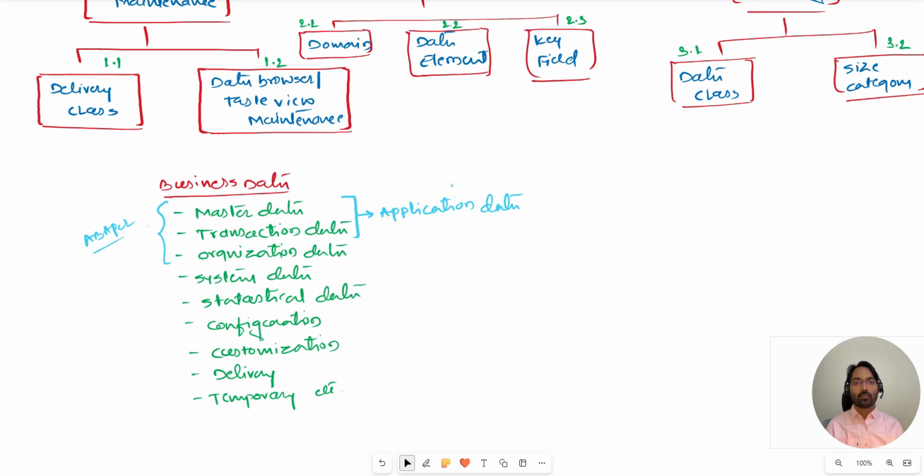What is the meaning of master data? Definition-wise, master data, once we create it, cannot be changed. Suppose in a banking system you want to open a new account. They register your details and generate one unique number for you called the account number. Is it possible to change the account number? Suppose you say, I don't like this number, I want a different choice number. Is it possible? Of course not. The only option is that you can delete it. But change is not an option.